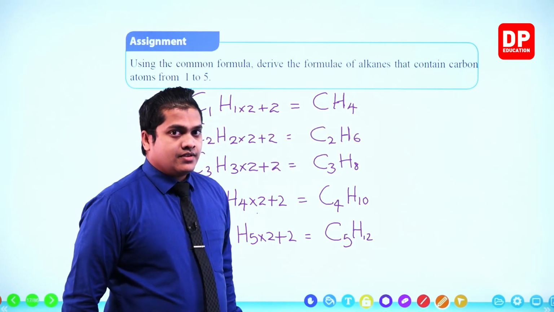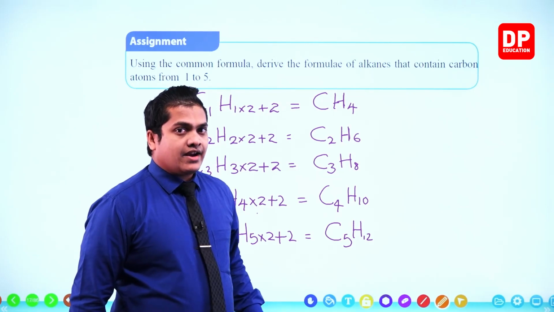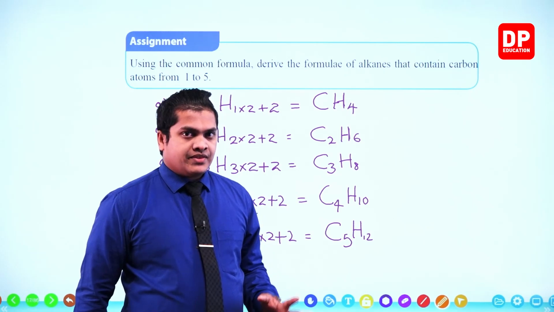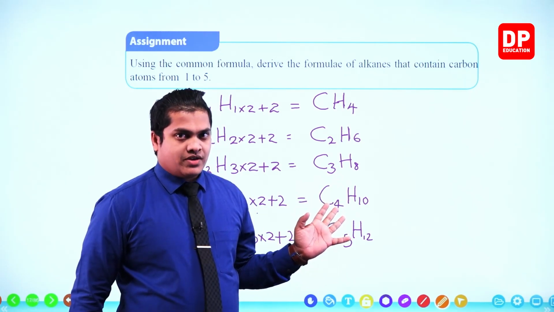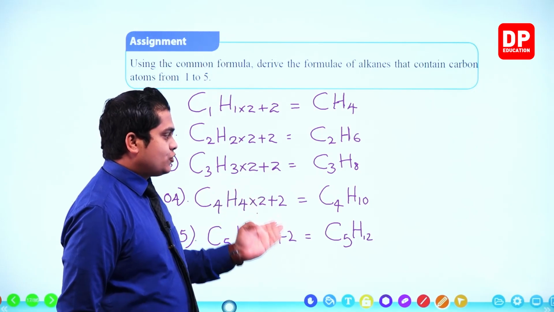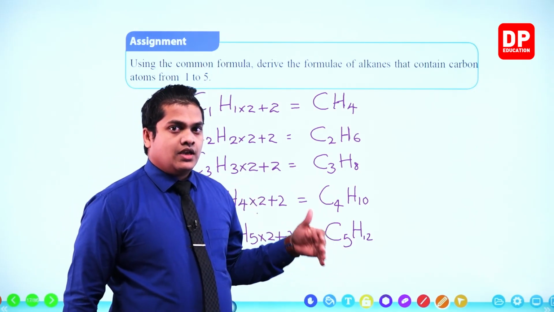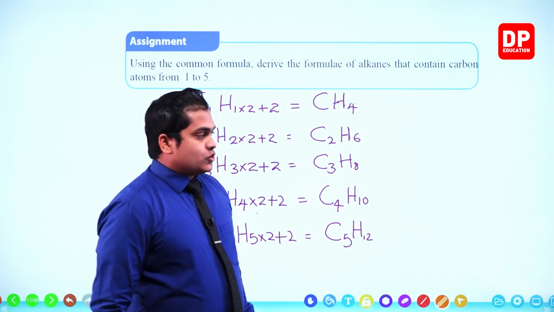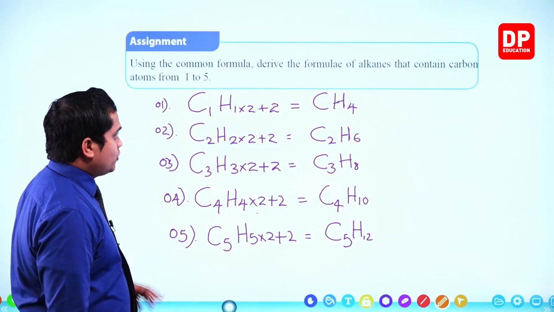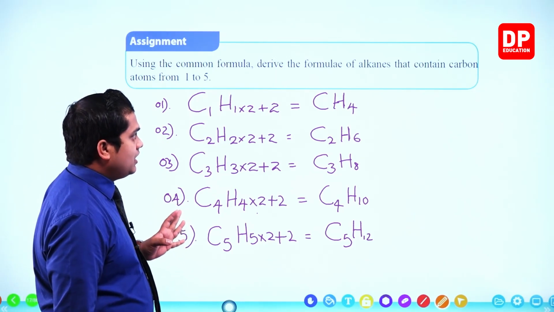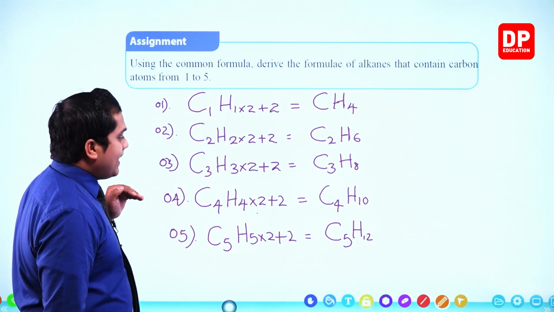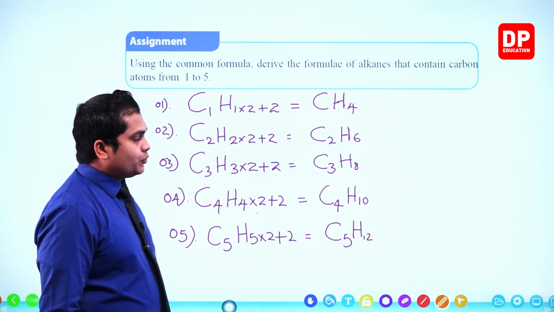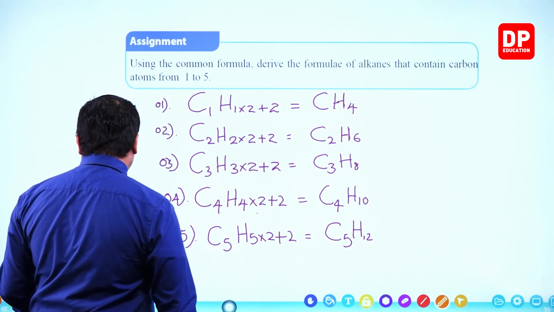these alkanes, right? Hydrogen atoms in here are arranged as what? These are arranged as an arithmetic progression, my dear children. 4, 6, 8, 10, 12. Then the next one is 14, next one 16 and so on. Okay, right. So, my dear children, this is the assignment. We derived the chemical formulae of the first 5 alkanes, from carbon 1 to carbon 5. Right. Then let's head on to see the other contents in the lesson.